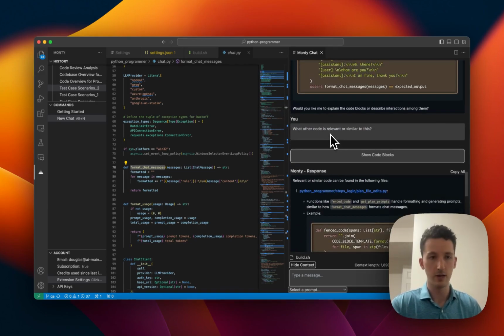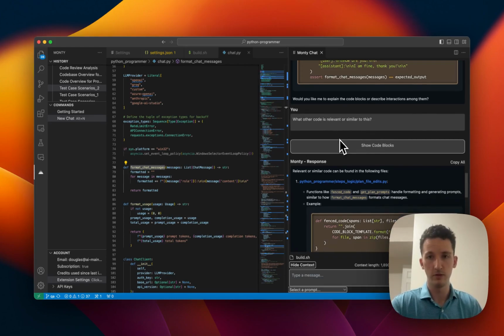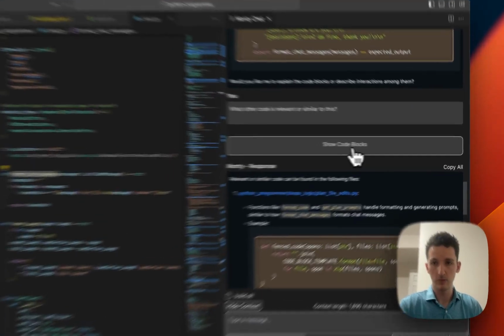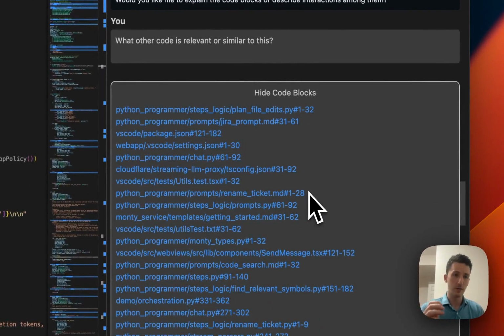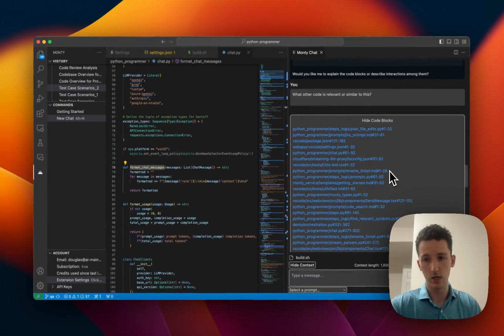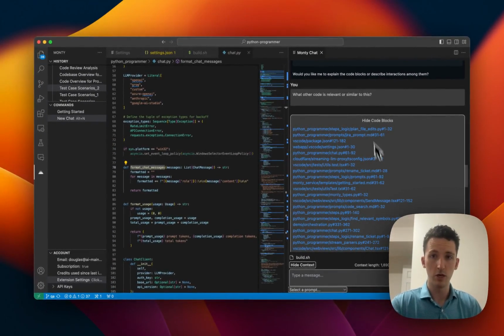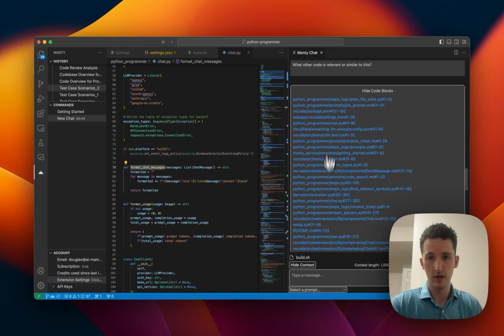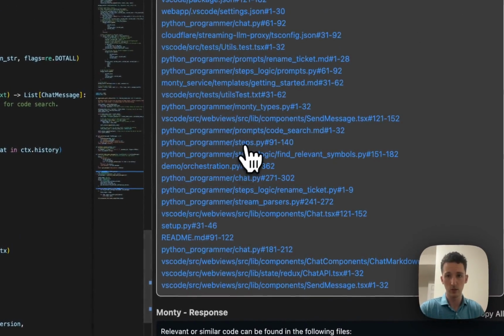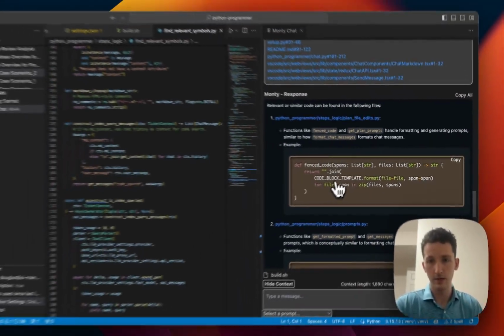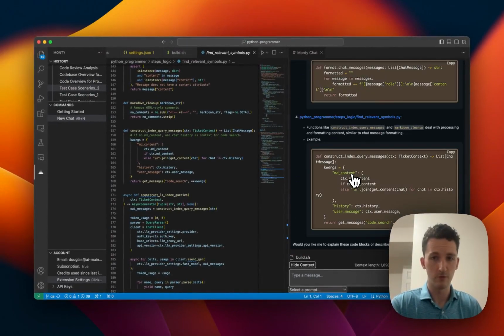And then finally, again, as I mentioned right at the beginning, we wanted to be able to find all the code relevant to this. So we actually ran a search. That's the other big piece of functionality that I really wanted to highlight here: if you say chat with search here, you can then find all of the relevant code in your entire code base relevant to a specific task that you're working on, which it managed to do here. And of course, once again, these are links so we can find any of those files. And then it found a bunch of other relevant code.